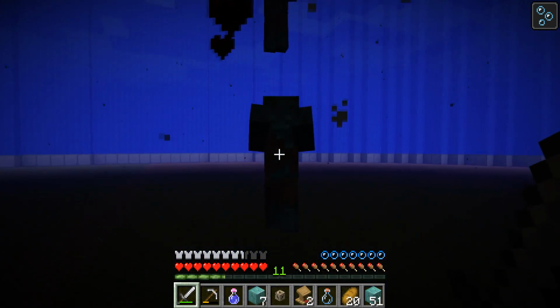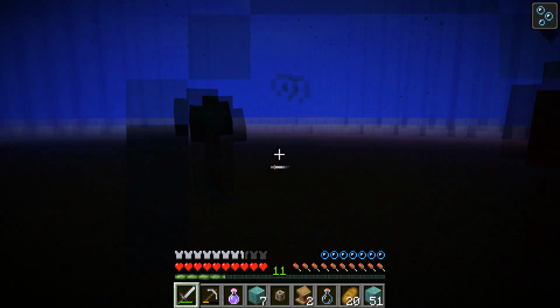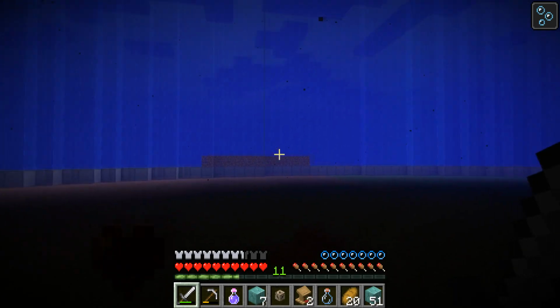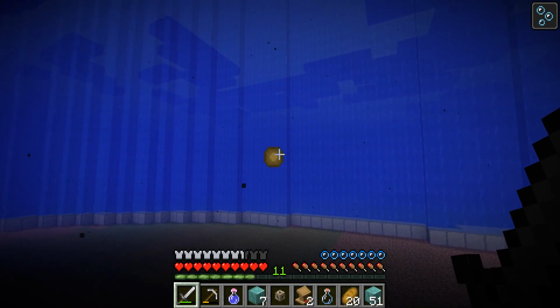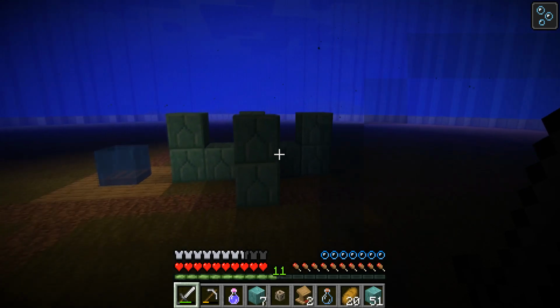I'm not even sure if having sea kelp on the ground is going to stop these guys from spawning. Because I believe they've got to spawn on the ground, but I'm not sure if having sea kelp on the ground is just going to stop them all of a sudden. It might, because it's an object. They might not be able to spawn on it. But I'm not actually 100% sure on that.